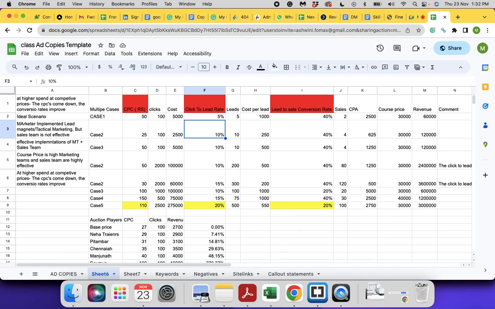Now if I change this to 2%, 1%, look at this, column H will change, and column K will also change. Observe this carefully. Most of the columns will change.